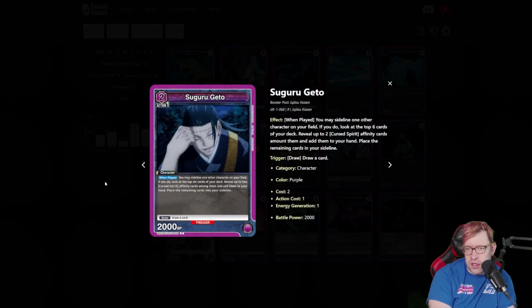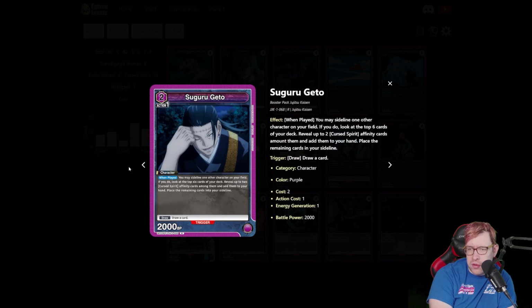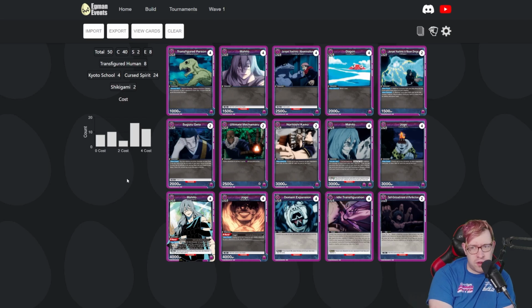We also have the Ghetto, so when played, you can sideline one other character on your field. If you do, look at the top 6, reveal up to 2 Curse Spirit affinity cards to your hand, and place the rest. So you get to draw, but it's minus on the field there.